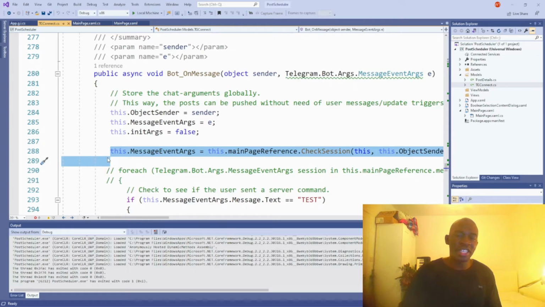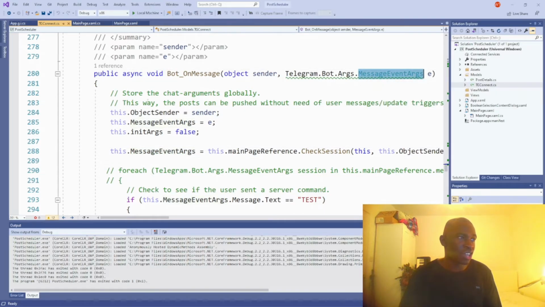Well, we're not going to follow any kind of official protocol as such, but we're going to use simple C# logic in order to filter which users are communicating with the server and then send appropriate messages to those respective users. So what I do is this global message event args over here, which I save in global scope as a public property to access the message event args for the event of the updated chat.